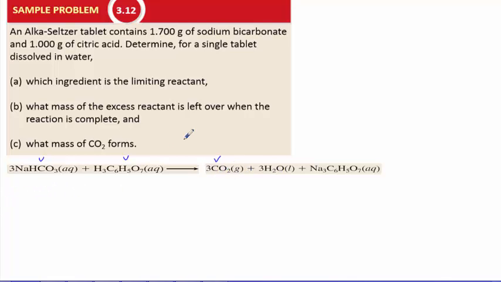So how do I determine what the limiting reactant is? A common mistake I see is students assuming whichever one you have less of can be assumed to be the limiting reactant. In this case, we have less citric acid than sodium bicarbonate. But you can't assume that, because if a recipe requires twice as much flour as sugar, then you may run out of flour before sugar, even if you have more flour. Same idea with chemical reactions. We require 3 times as much sodium bicarbonate as we do citric acid. So we may actually run out of sodium bicarbonate first, even though we have more of it.